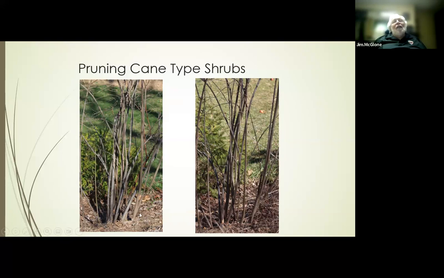The other thing about things like viburnums and the shrub dogwoods is we actually took what I cut out of here, dipped it in Rootone, and stuck it in the ground out at the USGSB lab, and about 50% of them are still growing out there. So you can make new plants just by doing this with these cuttings. For those more fountain types, you would do the same thing. As it starts to get a little crowded, you would start cutting out some of those canes, usually down at the bottom, because again, there's not a whole lot that you can work with in terms of doing the reductions.